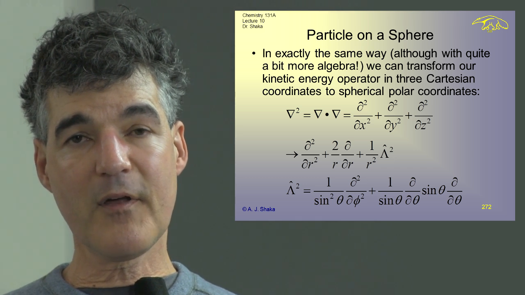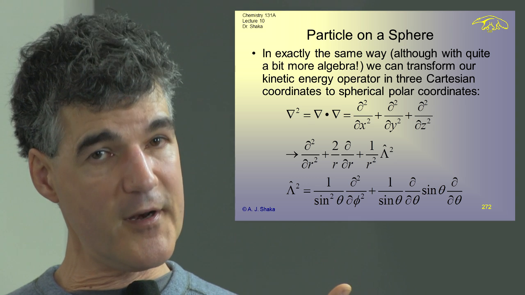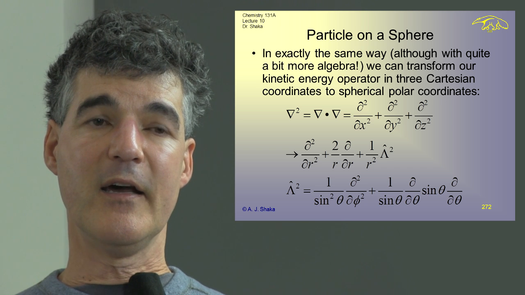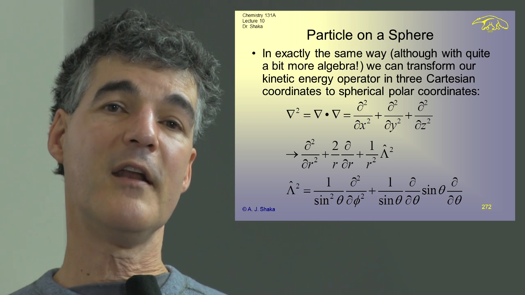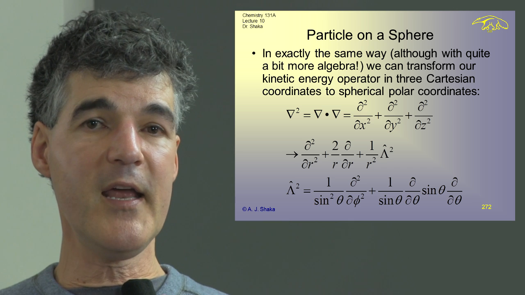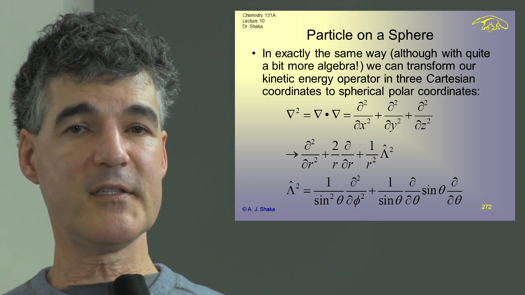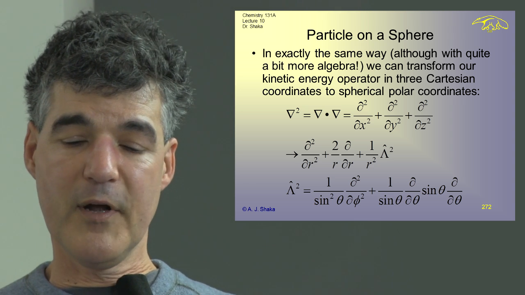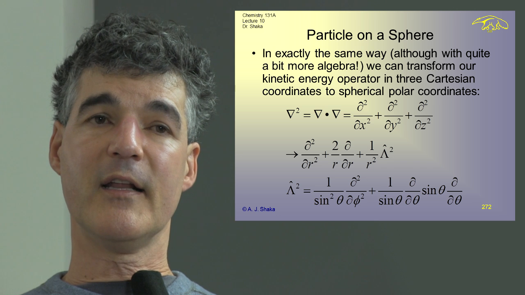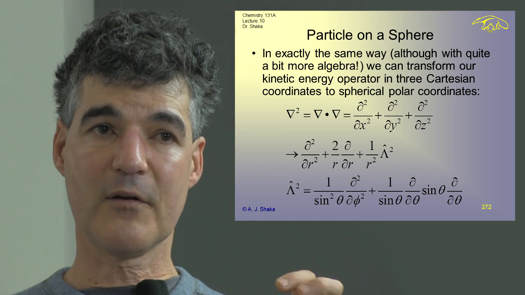Unless you're used to dealing with operators, this is written in a very compact, very nice way so you don't have a lot of terms. But you have to be quite careful when you actually put it on a wave function, because you only put the wave function on the right of the operator. You don't start inserting it in between things. You just put it on the right, and then you go sequentially. Right, take the derivative with respect to theta, multiply by sine theta, take the derivative again, and so forth. But if you don't understand the operator notation, then you're very likely to get things wrong, because you may stick a psi in wherever you think there's a blank, and that's not correct.